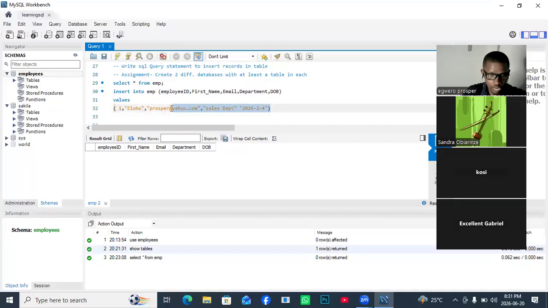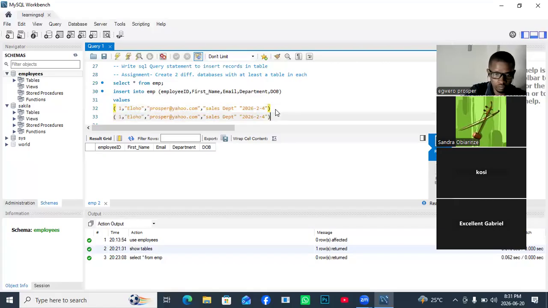Now, you are not supposed to write all of them in one bracket. So you copy, Control C. Each of the records should take a new line. And then when you are done with this first one, you have to put a comma to show that you are still writing. So let's say I change this to 2, and I update this name to another name. Let's say Prosper. And then let's say this email, let me just add something to it.